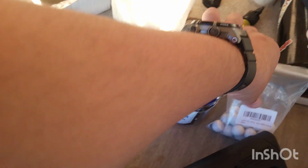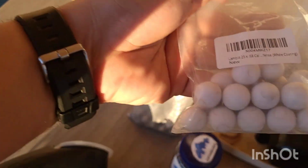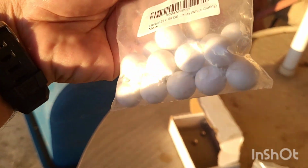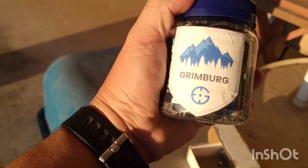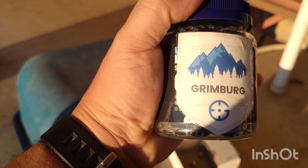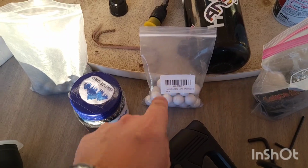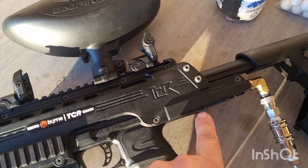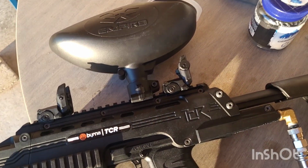So today I'm going to use the Lambid 9.88 gram balls in this. These are PVC coated steel balls. So this is PVC coating, this is not rubber. I'm going to use the Alien Plays first, just to get a baseline. Then I'm going to use the 7.7 gram Grimburg Joule V3s, and then I'm going to use the Lambid balls. I'm using a 700 psi output tank. I haven't shot this in a while, but I think it was last hitting like 27 to 30 joules, somewhere around there. So I'll be right back.